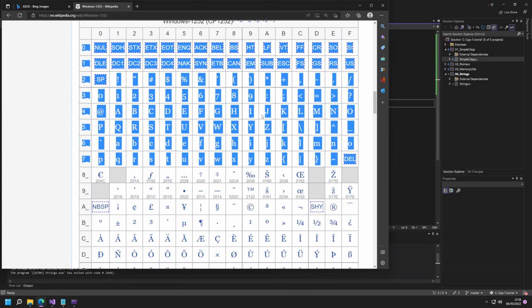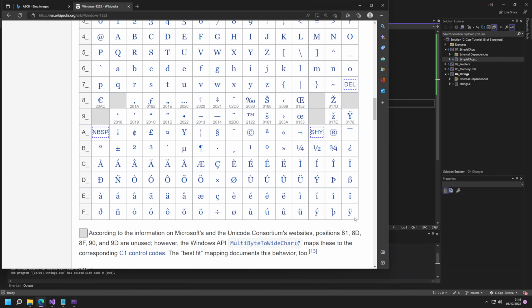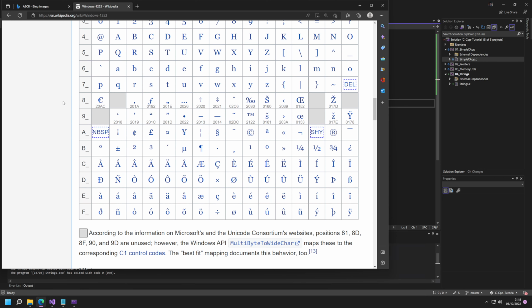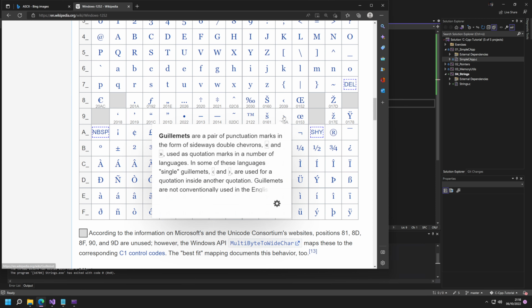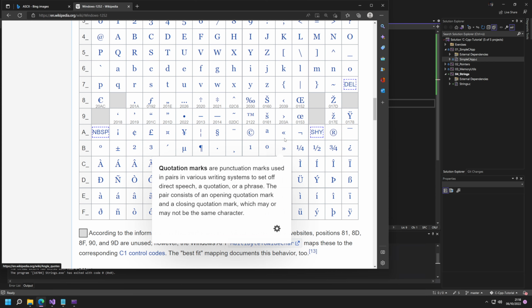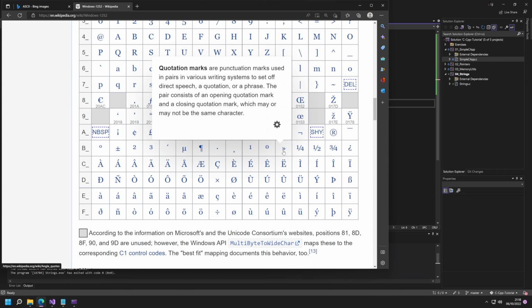The only thing Windows does is add a few more commonly used characters after that. So as you can see, we have a few more, like the euro sign, functions, and the German quotation marks. Also here, French and other German quotation marks. I'm not quite sure which language they are from, but these are also quotation marks. I think these are French ones. I don't know. Maybe if I hover over that: quotation marks. Yeah, these are also.